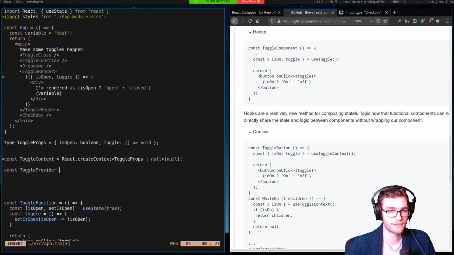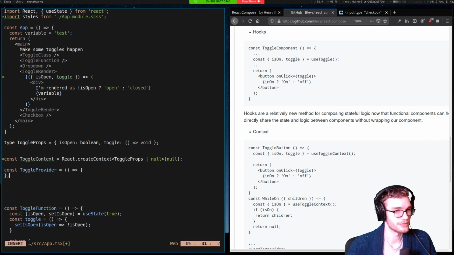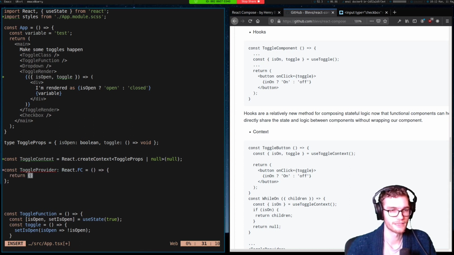toggle provider, which is going to be a component that accepts children. So I'm going to use our shortcut here, React.FunctionComponent, and it is going to return those children, which I'm going to destructure real fast out of here.